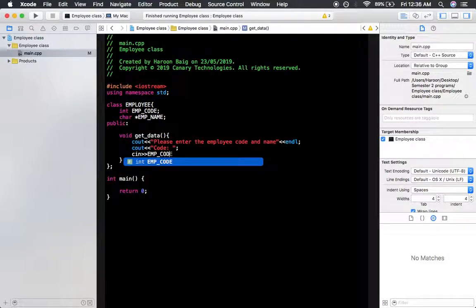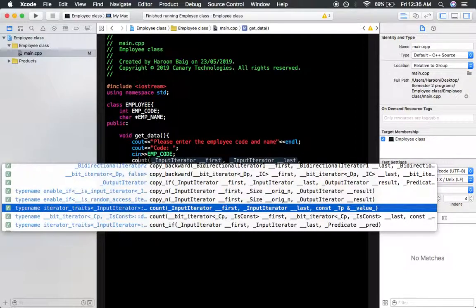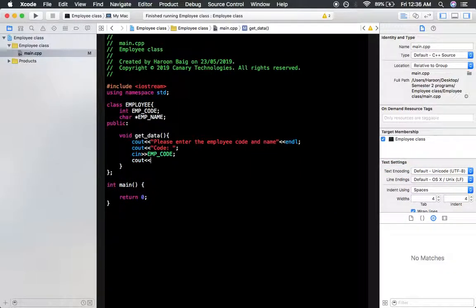Then after this I'm going to prompt the user to enter the name. For that, name, then a colon, yep, just like that, and then cin name.